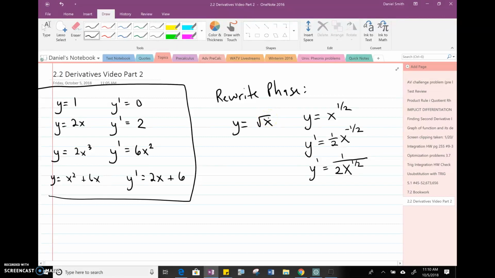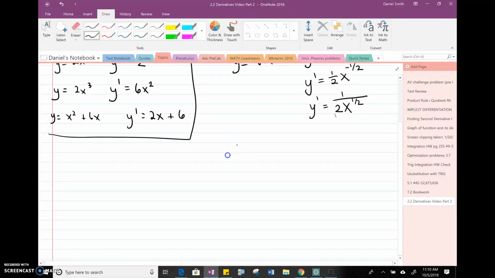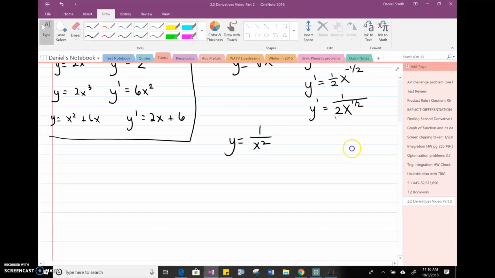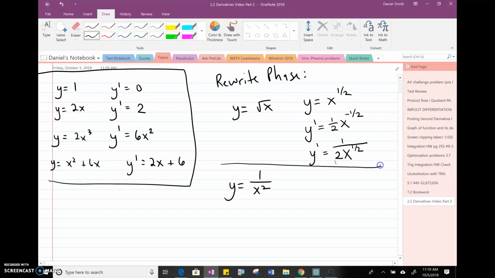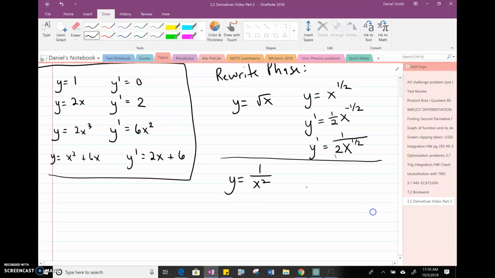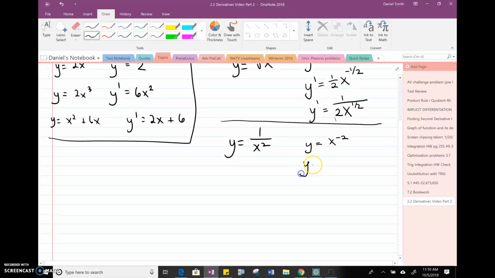Okay. The second thing that we have to rewrite is if you have an x on the bottom. So let's say we're trying to find the derivative of 1/x squared. There's not a rule for an x on the bottom. So all it takes is a simple rewrite and change this 1/x squared to x to the negative 2 power. Now we can say bring the exponent down front, subtract by 1. There's our derivative. That should say y prime. That's our derivative. But we need to clean that up a little bit. So the negative 2 will stay up top. But this x to the negative third, we need to write it in the denominator.